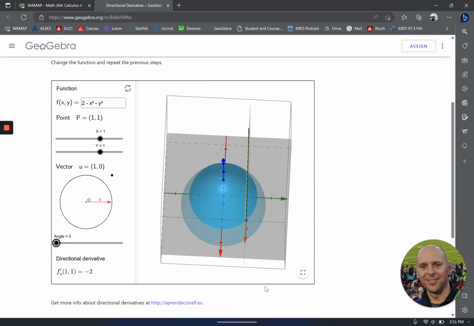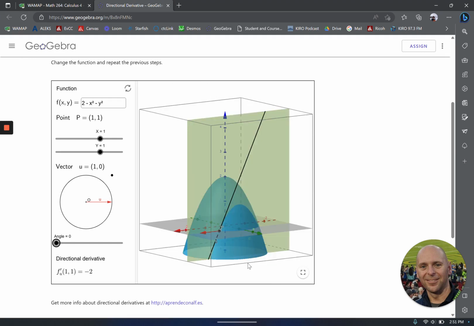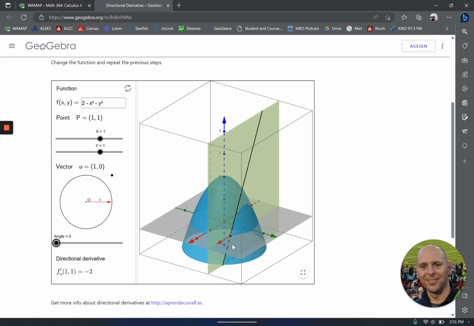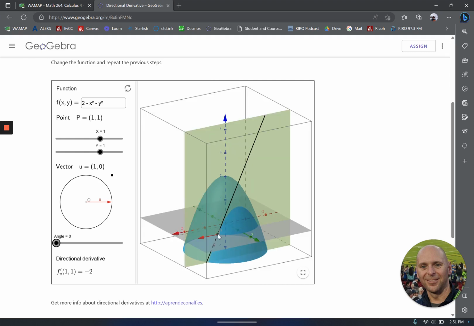to x, so we're looking in the x direction, and we're just observing that there is a slope here in that particular direction. The plane that we see represents the direction that we're essentially looking as we stand on the surface. So we might be looking this way, and we see that there is a very particular slope to the curve, or the surface rather, at that particular point.